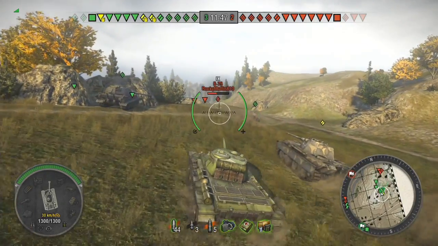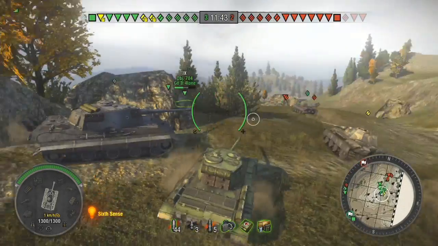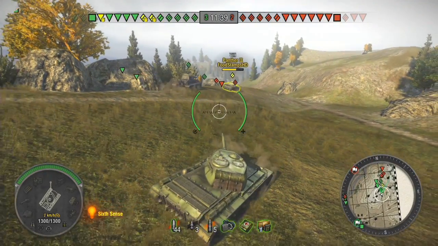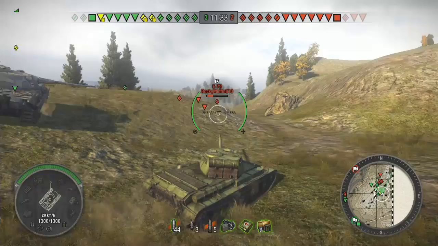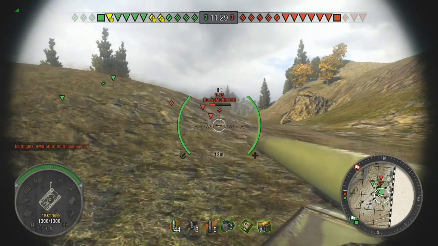Another E75 rolled in for us. And there's a second E75 on my left side there, and we have 2 TDs further ahead on the left there. An Object 704 and something else. I'm not sure what it is. I don't think I actually look at it, so I'm just waiting for an opportunity to poke out, get a sneaky shot off in the side of the E75's turret.